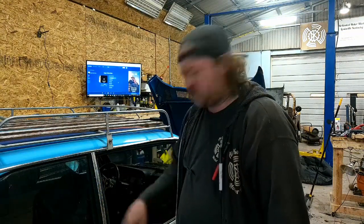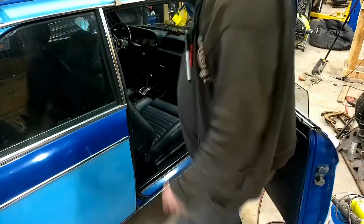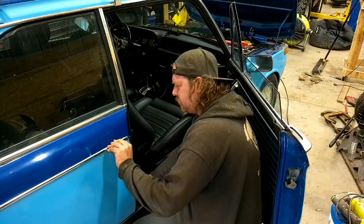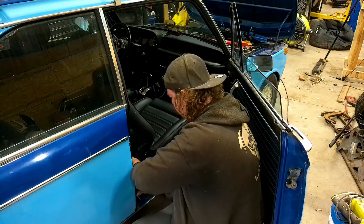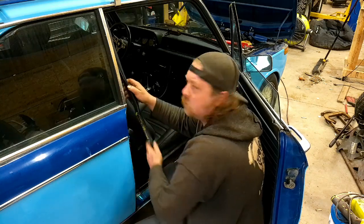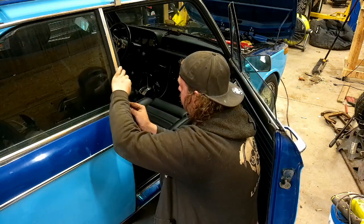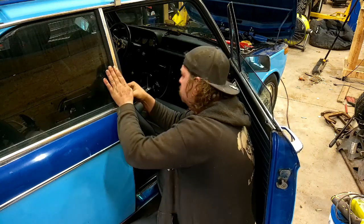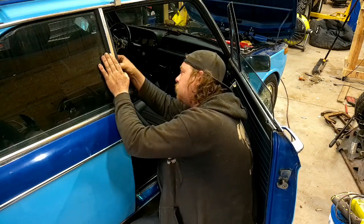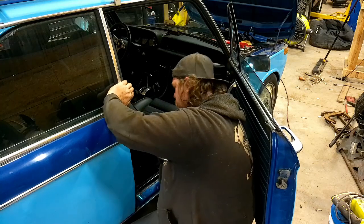Actually, we'll do a quick test. I'm gonna peel back the gasket and see if the door shuts without it impeding, or without it sticking. That's fine. Oh, this gasket's even put on delightfully too. All right, I'll just peel it back. We'll reset it to about where that door is. I'll tuck it in a second.